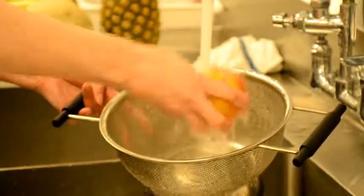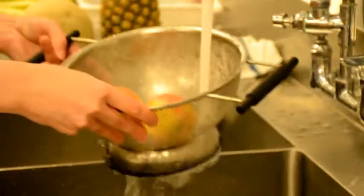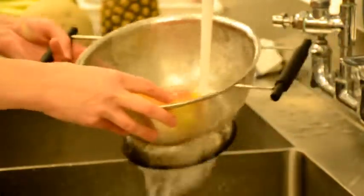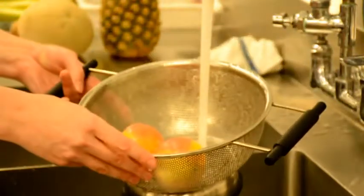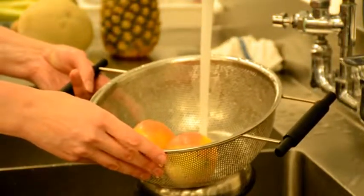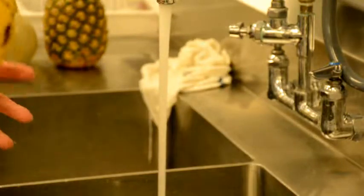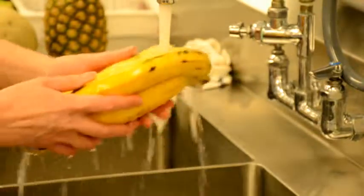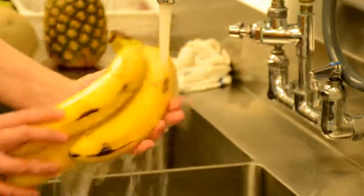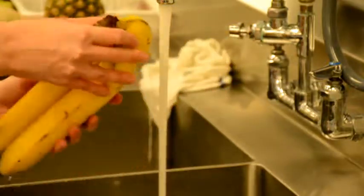Similarly, large amounts of smooth fruit such as apples can be placed in a cleaned and sanitized colander or insert with holes — this can make for easier washing and ensure the produce is never placed directly in the sink. A pear is another example of a smooth fruit. Soft fruits such as bananas, kiwis, peaches, plums and mangoes are unlikely to have any visible dirt. As a result, quickly rinsing under cool running water is all that's needed.